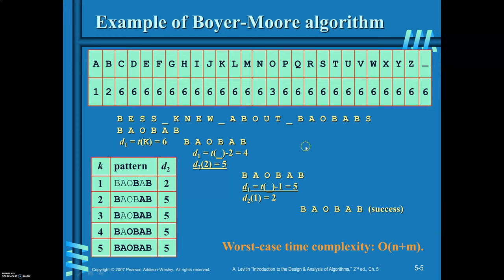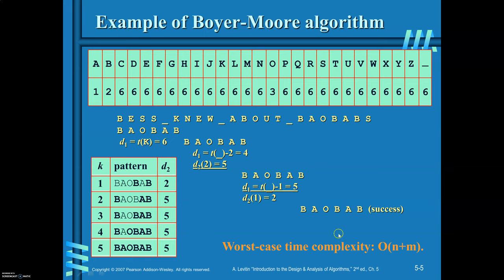After shifting, the pattern is aligned with the text again. Now one character is matched and the underscore causes a mismatch. The shift value for underscore is six; D1 = six minus one = five. D2[1] = two. Maximum of five and two is five, so again shift by five character length. After this shift, start comparing from right to left — all characters are matched. This is an example of a successful search, and we return the index where the pattern was found.